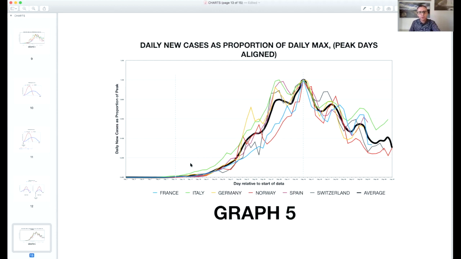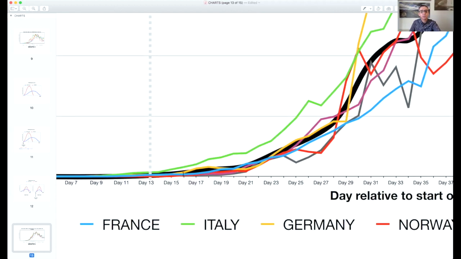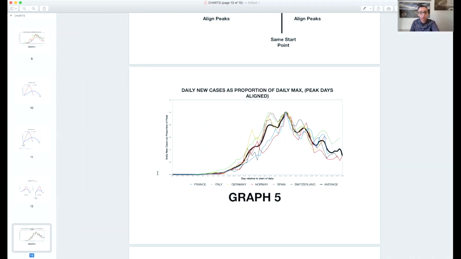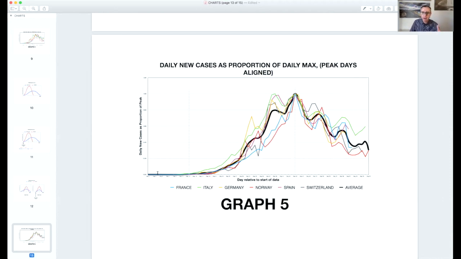And what you'll notice here is that it does look maybe a little bit like the green curve, which is Italy. Maybe that got going a little bit before. But other than Italy, all the other curves are starting at the same time. So there's no evidence that the length of time from the start of the curve to peak is different in any of the countries. Let me zoom in here: maybe these countries were starting at day 16, maybe Italy started at day 14. So we're not talking many days difference. Maybe their curve's a bit steeper at the start, but no more than 2, 3, at a pinch maybe 4 days difference. Bearing in mind different countries started lockdown and did lockdown in different ways, and started lockdown at different points in their pandemic process.